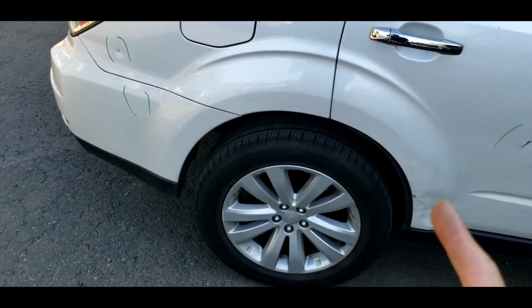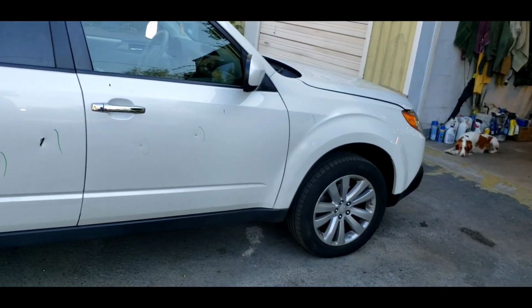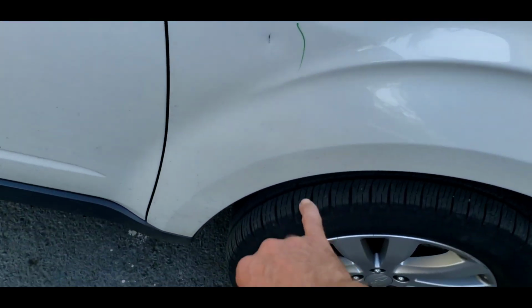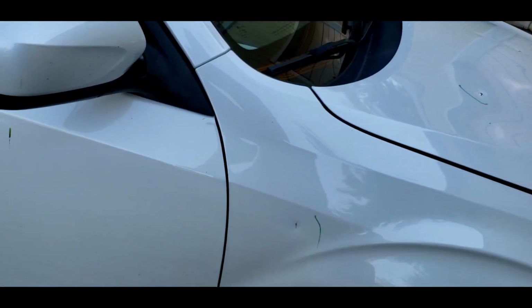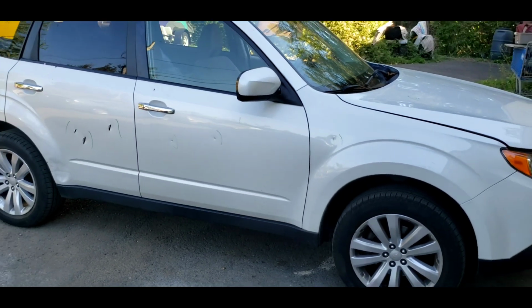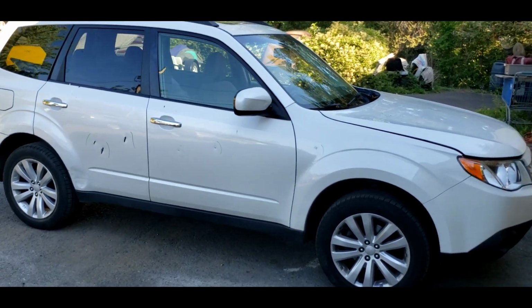I gotta wash the car first. This is a pearl white car. It looks white, but it's pearl white. It is the hardest color to match because it's a triple stage paint, and I am not repainting the car, but I can buff out the deep scratches and probably fill that with a fingernail brush and sand it or polish it or whatever, make it look better. And I think that's all she really wants. But what an emotional roller coaster for this poor lady. I don't get it, but it's the world we live in.